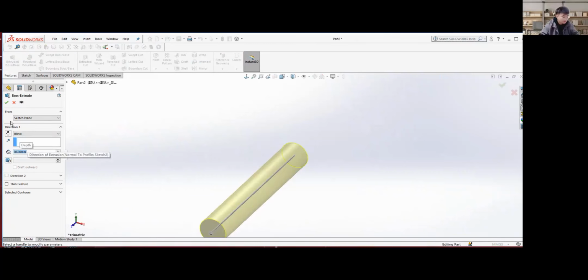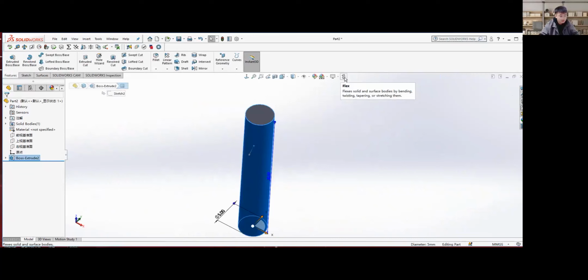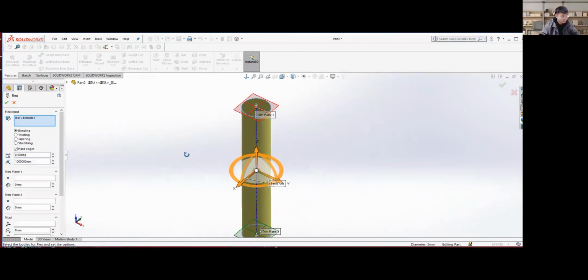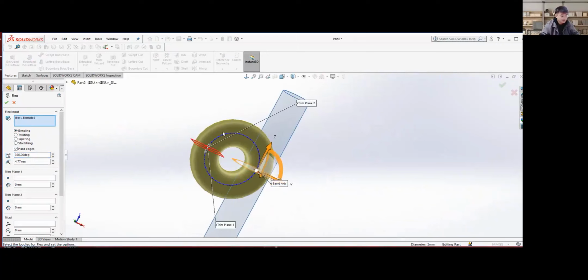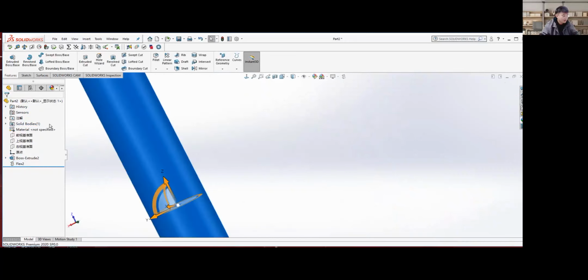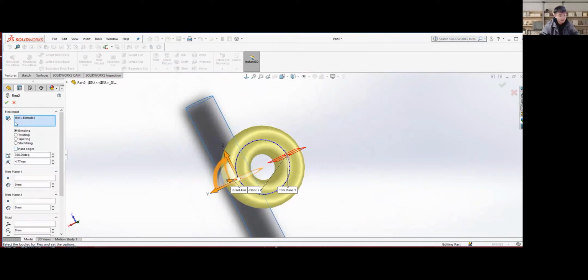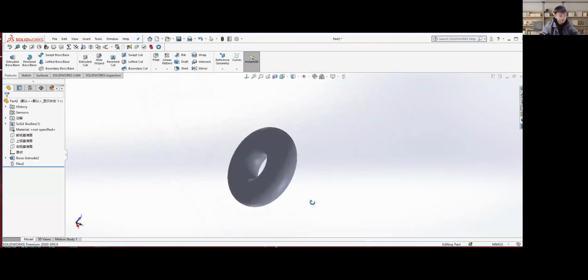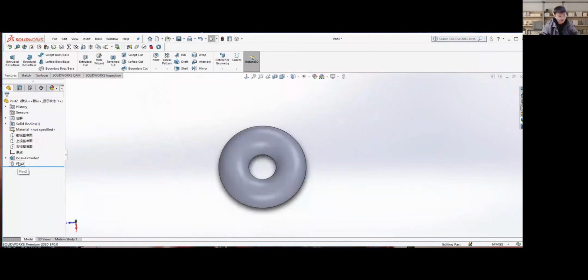For this cylinder right here, we can use the flex function and just use the bending right here, 360. So we got a ring, right? See that? If you didn't show the geometry right here, you can select these hard edges right here, so it will show. That is a little ring, right? We can use the flex to make a ring too, okay?